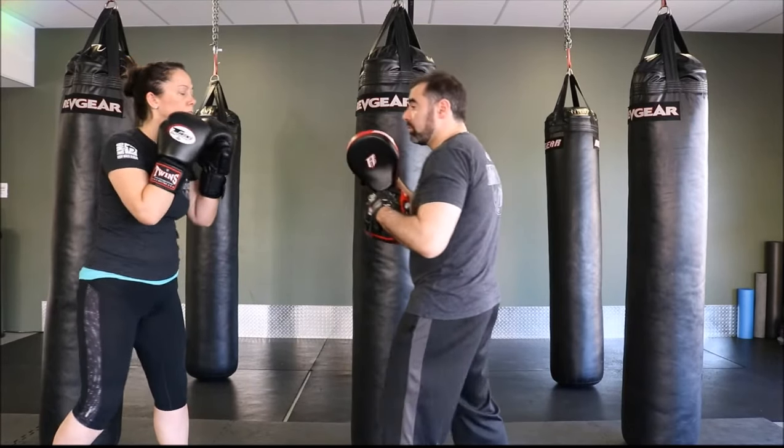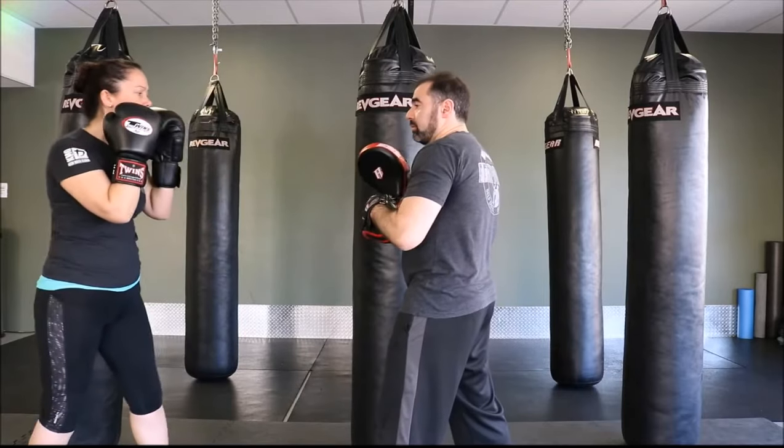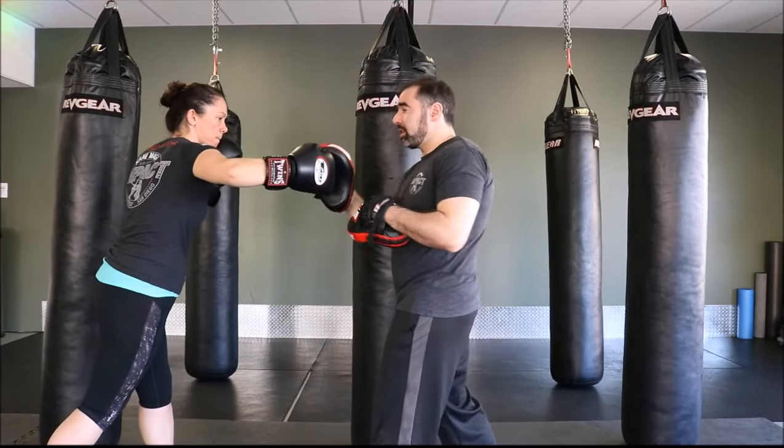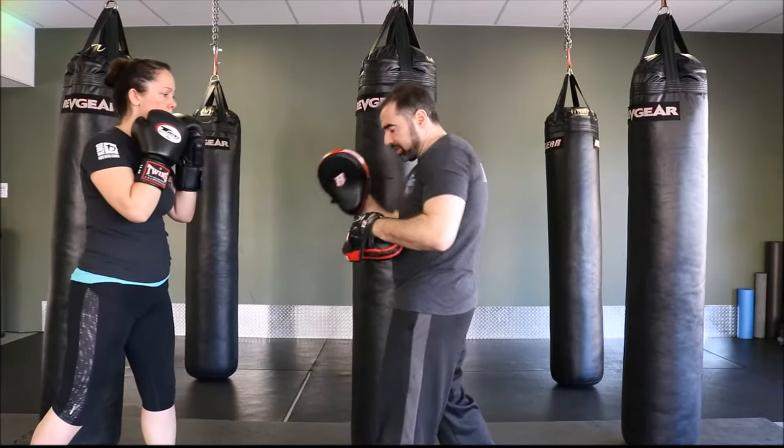Let's do a hook. Same thing here. As she goes to throw the hook, I go to meet. And as I meet, again, I provide resistance with my body, equal timing and equal power between the two parties.